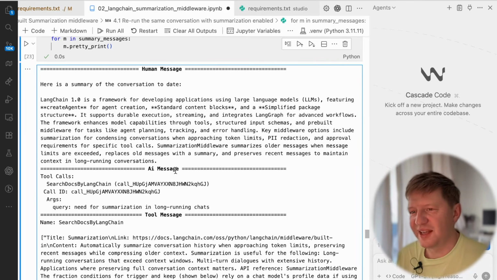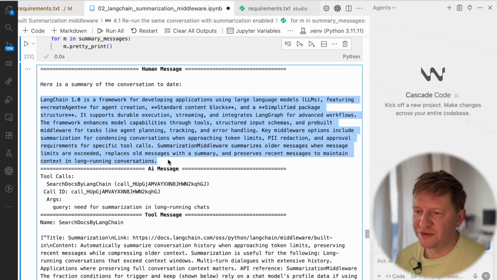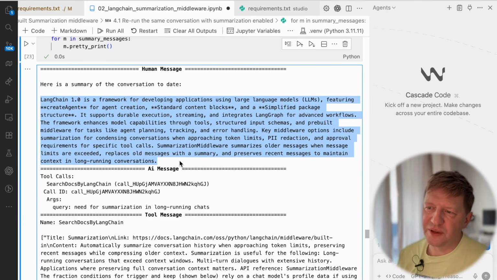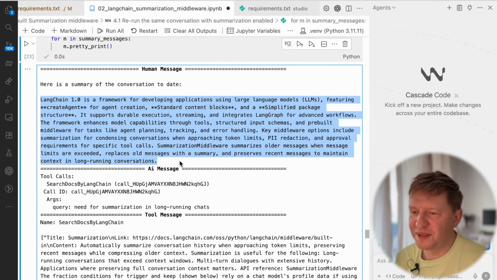But it's not the case, right? It's not about summarizing what the MCP server returns, because if you look at that, it's generated by answers from the MCP server. This is about a framework for developing, but it's not the point of the conversation. That's my point, right? So you need to be very picky here and think about what you need to do and how you can improve it.